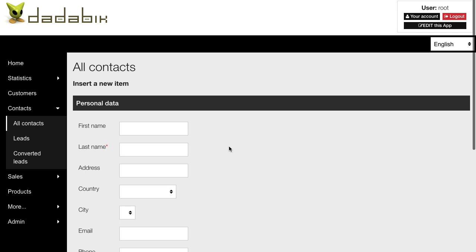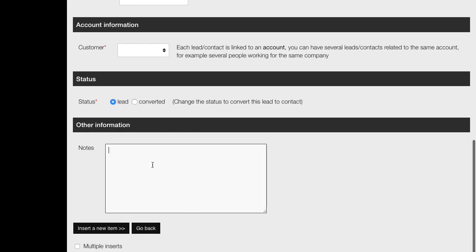With that configuration, as you can see, the null checkboxes disappear. And if you don't specify any value for a field, the content that will be registered for that field is null. So this is the setting I would recommend, and it is probably going to be the default one at some point for DaDaBIK.